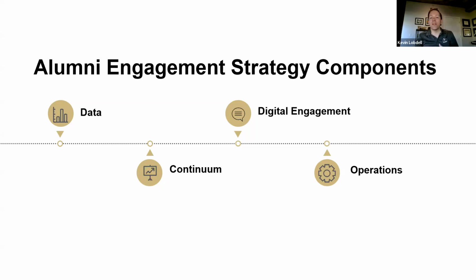And then thinking about all the operational shifts that we might want to make to, again, make it all more streamlined, to increase the impact of all the engagement work, both from an internal standpoint and also not losing sight of the impact that our alumni and our external constituents are having, because we know that right now it feels very disjointed to a lot of them because, quite frankly, it is. So that's something that we want to focus on and improve.